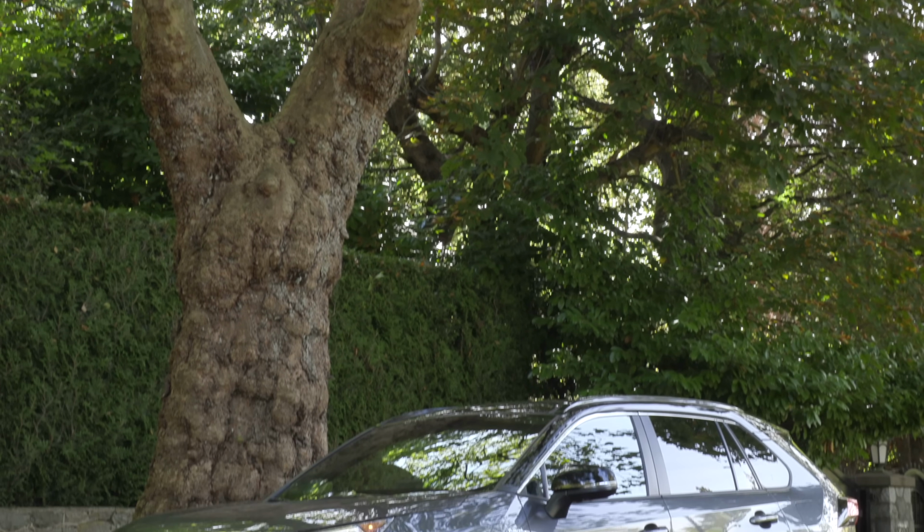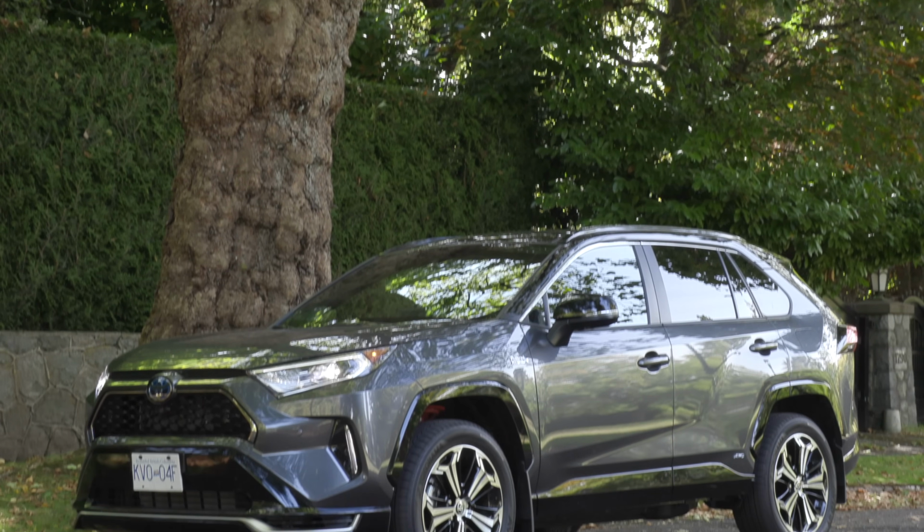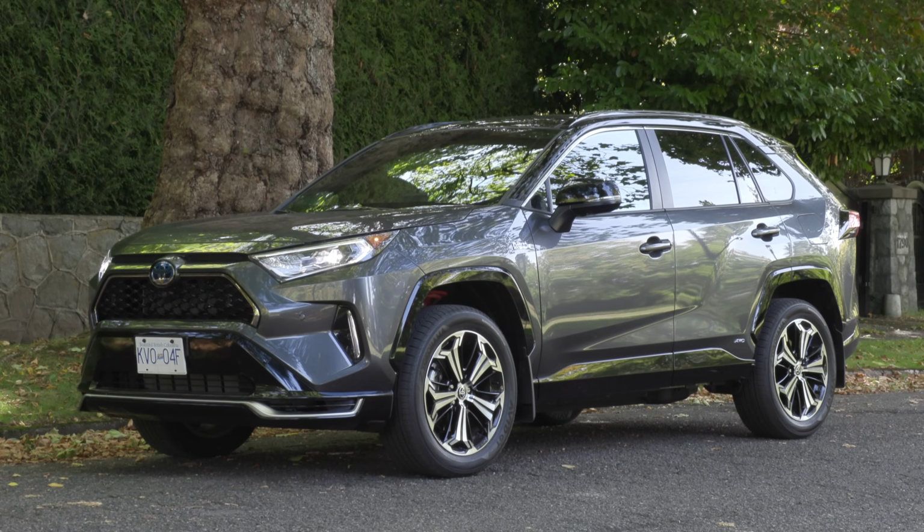But on the downside, it isn't actually the best when it comes to quietness. All of the other hybrids on this list are quieter than the RAV4. The gas model, all of the others have quieter gasoline engines than the Toyota RAV4. Where the RAV4 wins is the plug-in hybrid has the best range overall, because I think it's just a vehicle that does a lot of things well, and the name really carries a lot of weight.